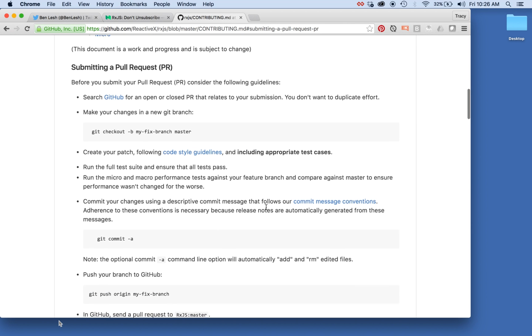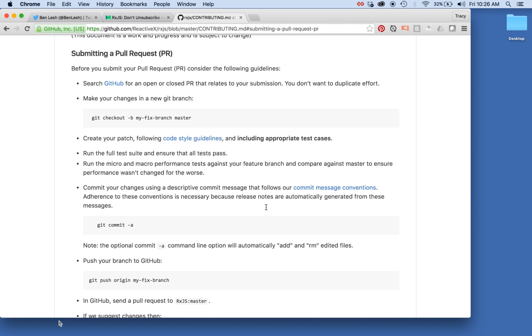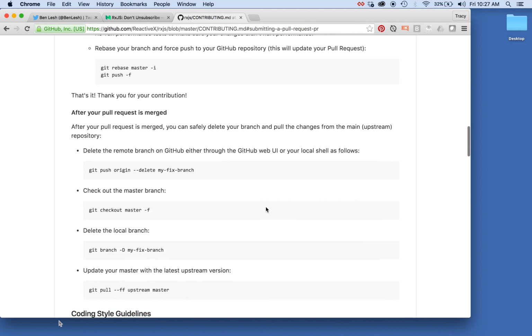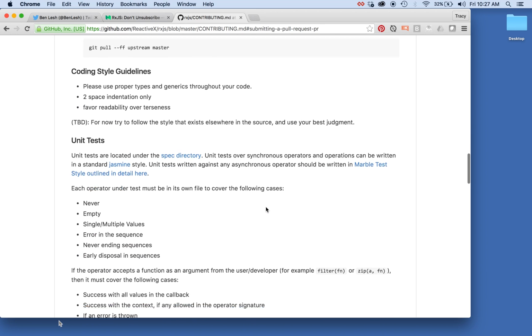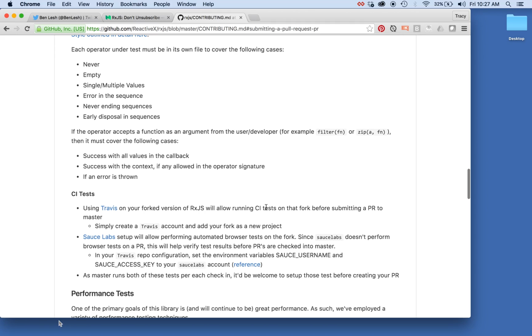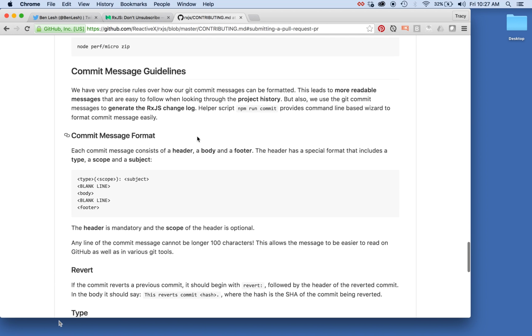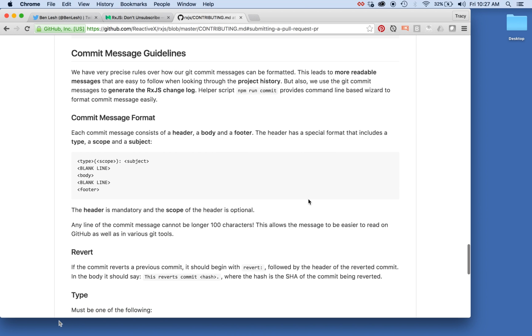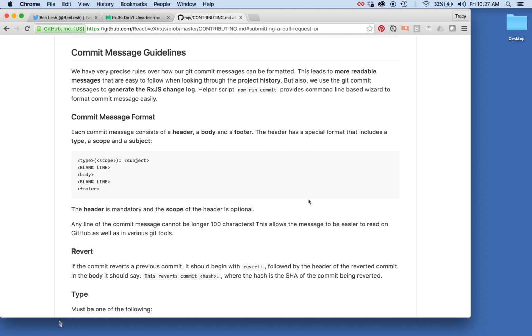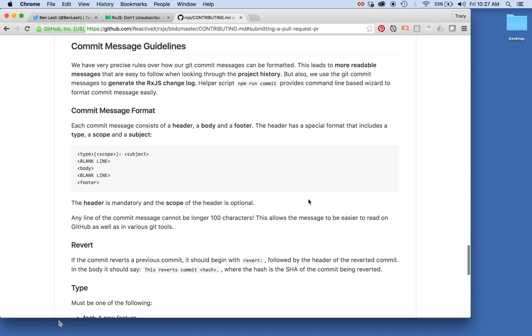There might be, like in Angular's case and in our case, formats that we want for our commit messages. So things like that. But most repos fall under the same kind of set of rules, other than the commit message thing. Oh, here it is, commit message. If you want to be a goody two shoes, you can read through the whole thing. In our case, we use these commit messages because we use those to generate our change logs. So it's important that your commit messages be right, especially if you're fixing something, if you want those fixes to show up in the change logs, which we do.